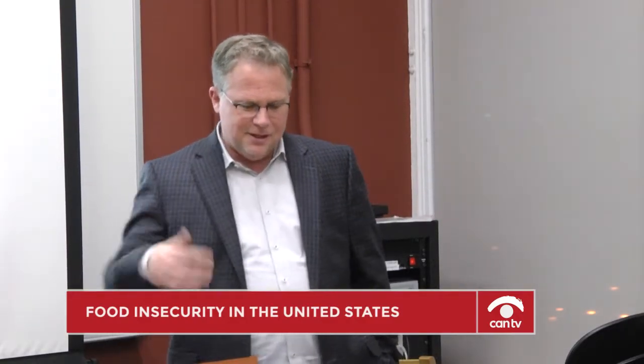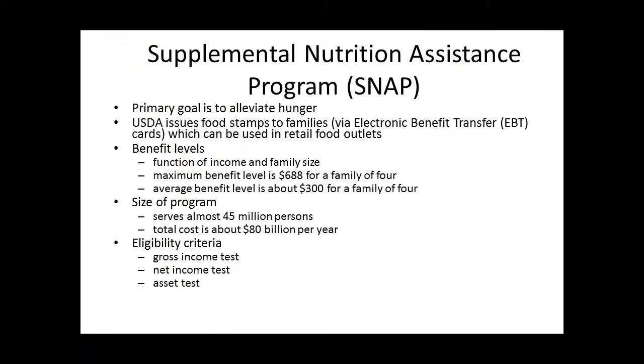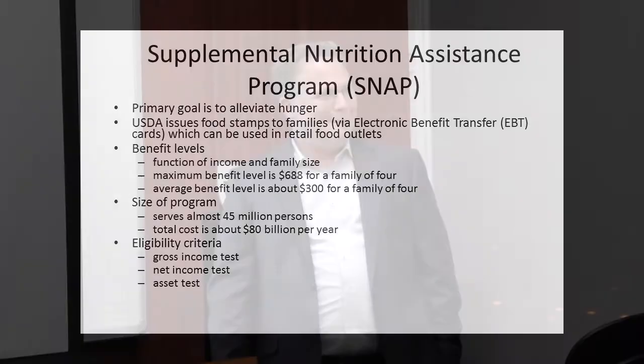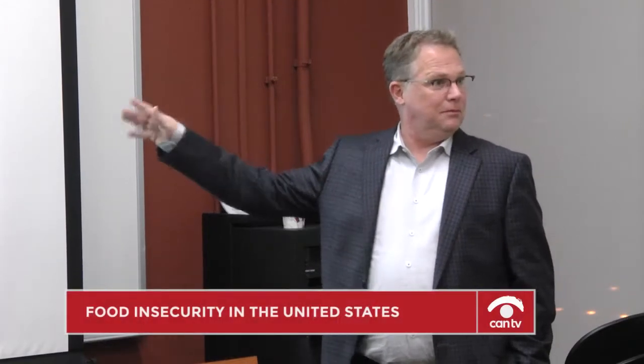Okay. So this then is the size of the program. Not only are we generous with giving people a lot of money, it also serves, and I should update my slides, about 42 million people now, and the total cost is about $72 billion a year. This is a big program. 60% of the USDA budget, people think about USDA as being a farm program, but USDA is a food assistance program.